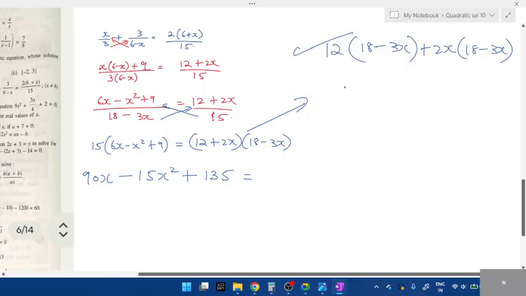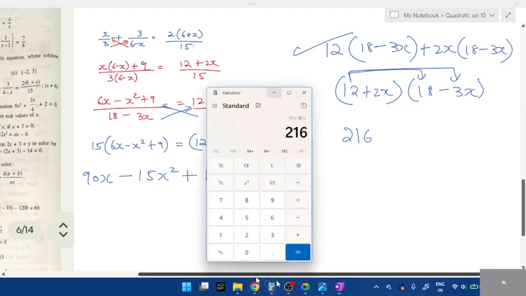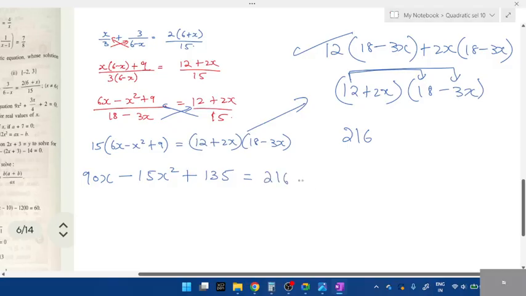Okay, you can do it like this. If not, 12 plus 2x into 18 minus 3x. See, multiply 12 into 18 first, 216. Then multiply 12 into minus 3x. Let me write here. 12 into 18 is 216, 12 into minus 3x is minus 36x. Plus next, 12 we multiplied with both, that is done. Take 2x, multiply with both including the sign: 2x into 18 is 36x, plus into minus is minus, 3 twos are 6x square.